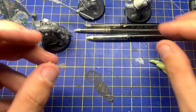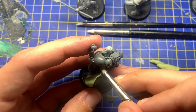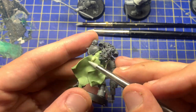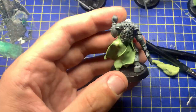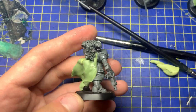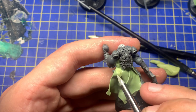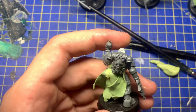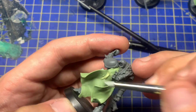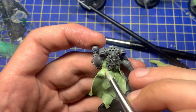Now that the base layer of the cape has had about 24 hours to cure, we're going to start adding the individual folds in. Because this is a Milliput and Green Stuff blend, it probably will settle in about three hours if you're impatient. I gave it 24 hours just to harden down, just so that it was a little bit firmer and didn't break off the model. You can always take the underpinning off and then just get a little bit of super glue — most of the time it is worth doing, because it just saves you that cape coming off during painting. What I'm doing here is taking little bits of putty and looking where the existing folds are.